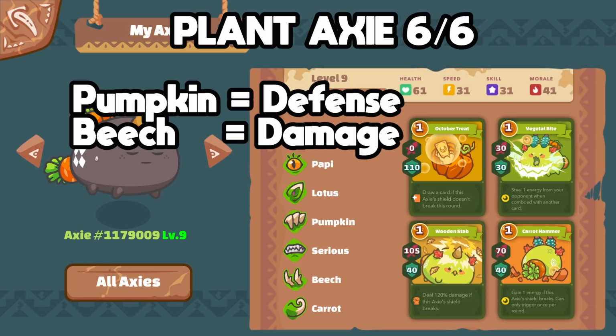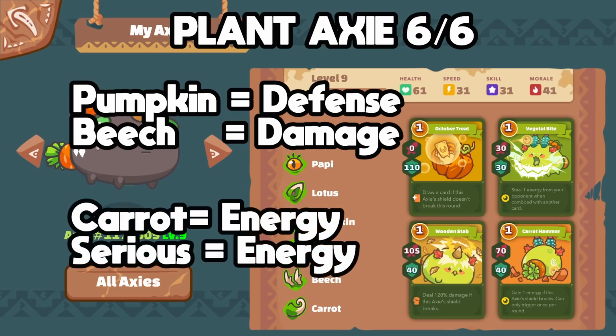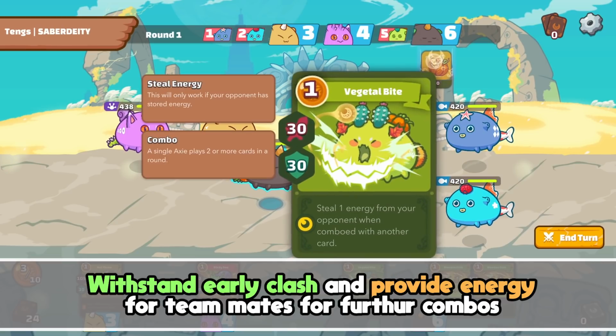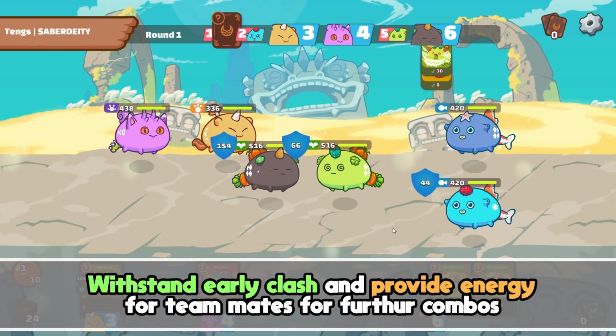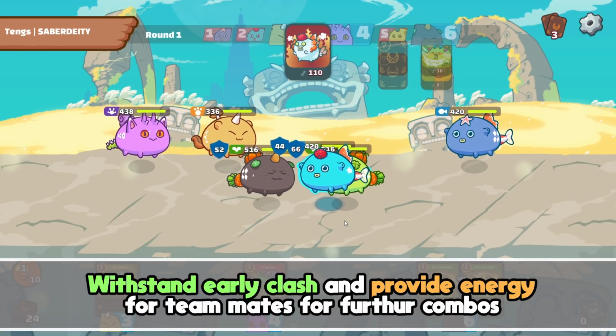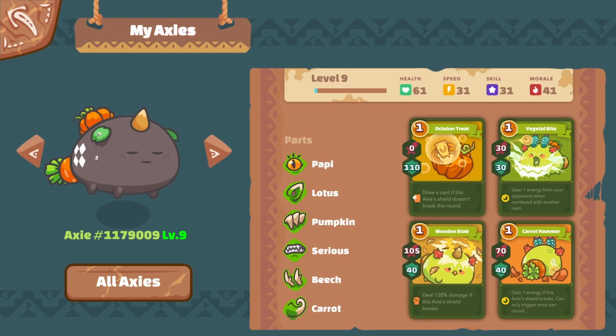Basically, it's somehow balanced, it has defensive and damage stuff, and a combination of 2 energy recharge cards. And this would help you to withstand early game clashes and would prepare you to gain additional energy in the next round, and this build is very common nowadays.